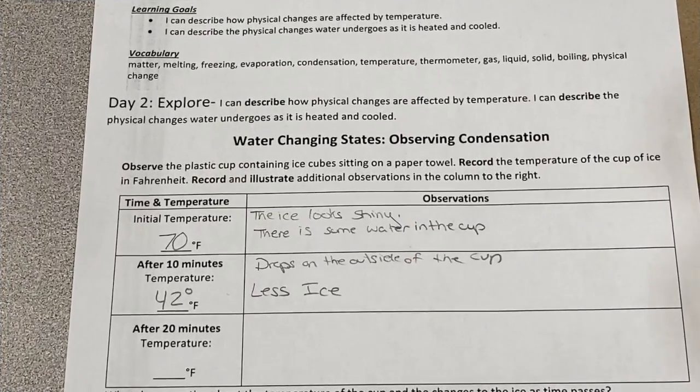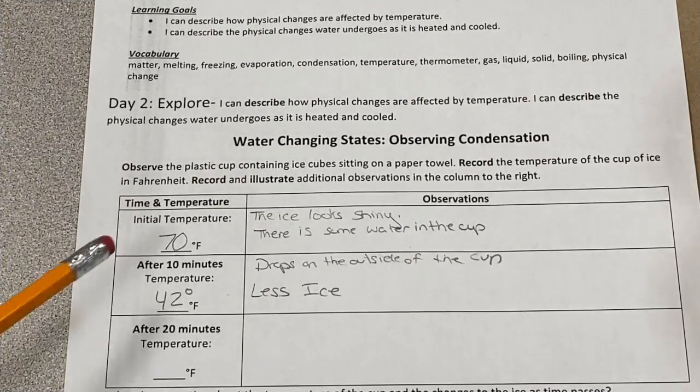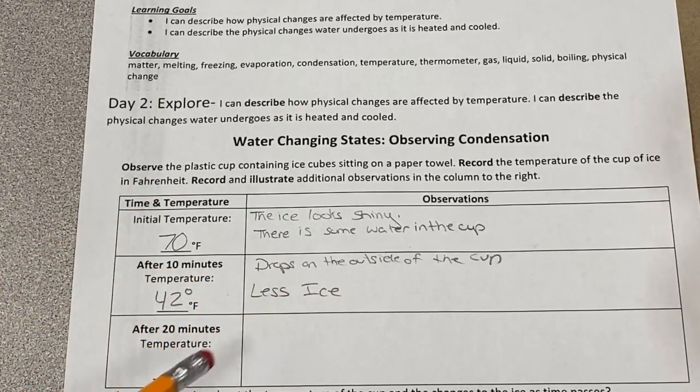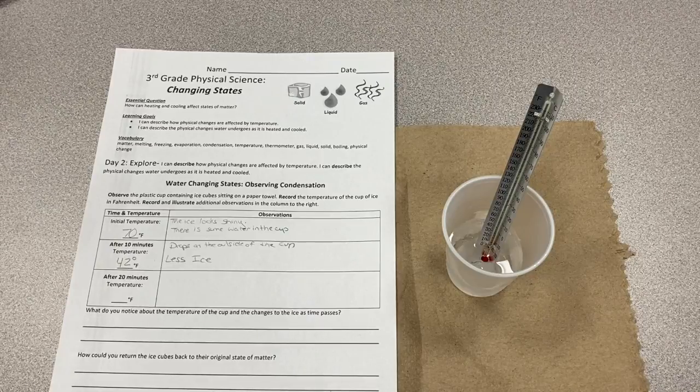As you can see on my recording sheet, I have written down my temperature and I've got some observations. I noticed that there were drops on the outside of the cup and that there was less ice in the cup. Now we're going to let the thermometer sit for 10 more minutes, so it'll be a total of 20 minutes to see what happens. So 20 minutes total has passed, and we're going to make some observations and record the temperature of the thermometer.